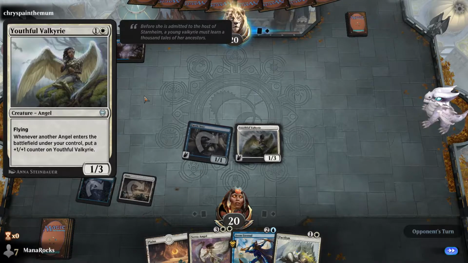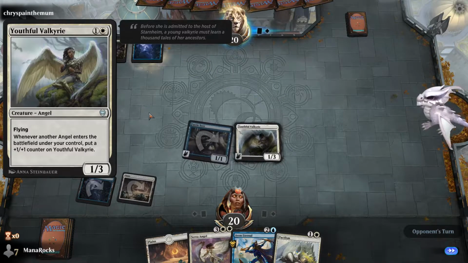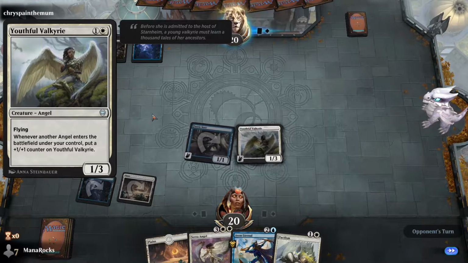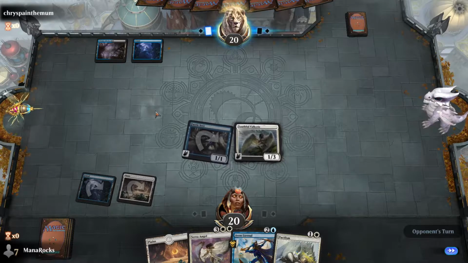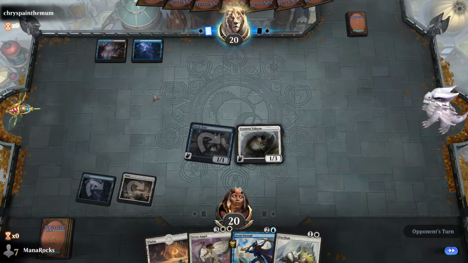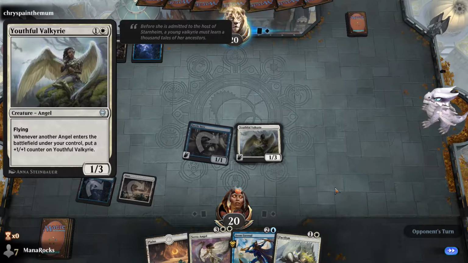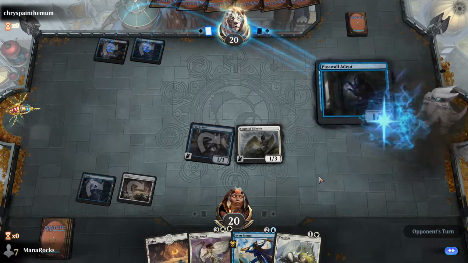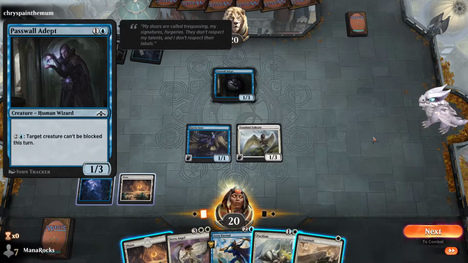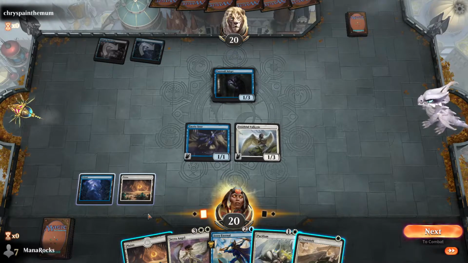Don't be surprised if you've never seen this card in your life, because it was in a supplementary product for Kaldheim. It wasn't actually in the set. But it seems like a pretty decent card. Segovian Angel, I suppose, is a card in the deck that could grow this very cheaply. Passwell Adept. So I believe this comes in the Ninja package, which is of note. But it is also 3 mana to make a creature unblockable.